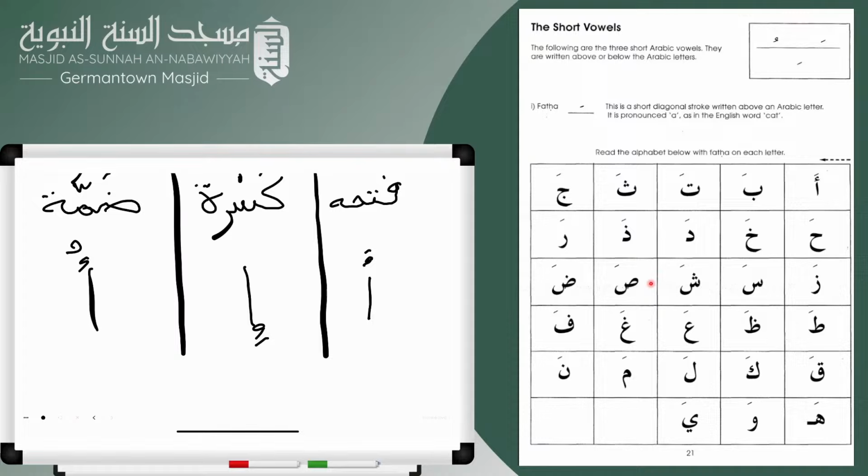Next letter. What's the next letter? Dwad. When a fatha lands on it, what's the resultant? Da, heavy. Always pronounce it with the left side of your tongue. Some people can pronounce with the right side of the tongue, but it's generally taught with the left side of the tongue. The left side of the tongue pronounces it even when the fatha lands on it. So when I ask you to spell it, you spell it like this: dwad fatha da.